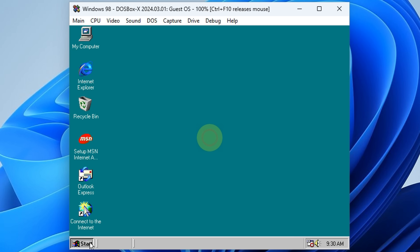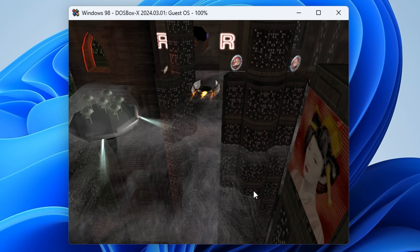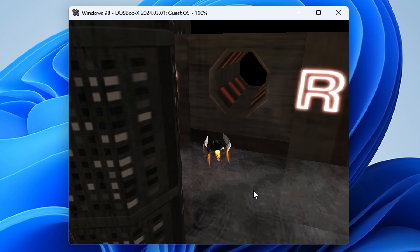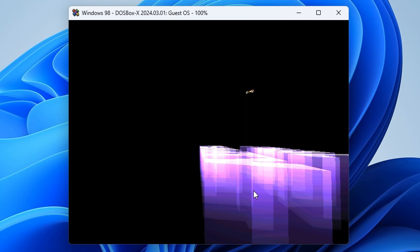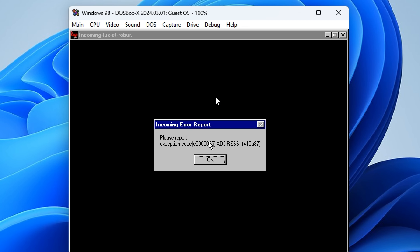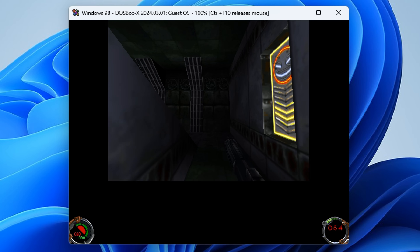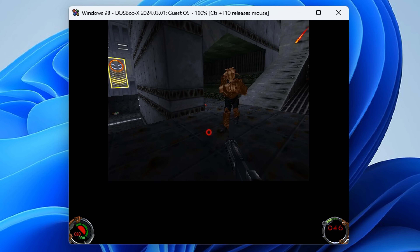Let's check out a few games and see what the emulation can do. Things are looking good — here we have the Final Reality demo, it's running smooth. I don't see any graphical errors, the frame rate is fine. So we're off to a good start. Unfortunately games didn't work so well for me. Starting off, testing the Incoming benchmark, we get a crash with an exception code. The next game I checked out is Dark Forces 2 — this game runs well enough but sometimes we can see some screen flickering going on with certain textures.